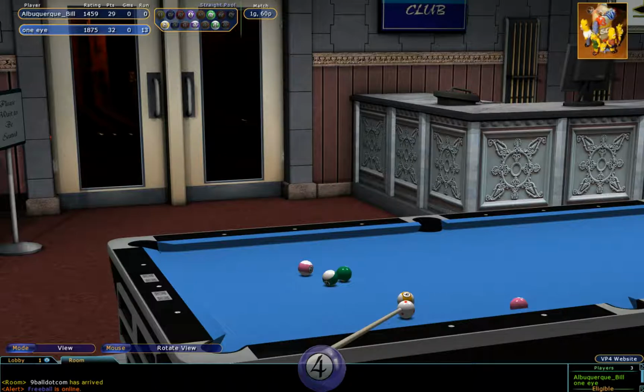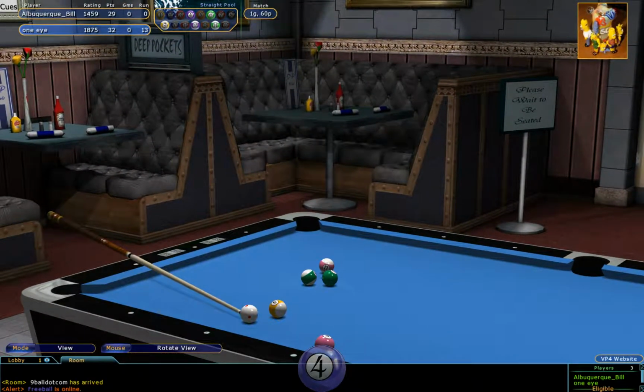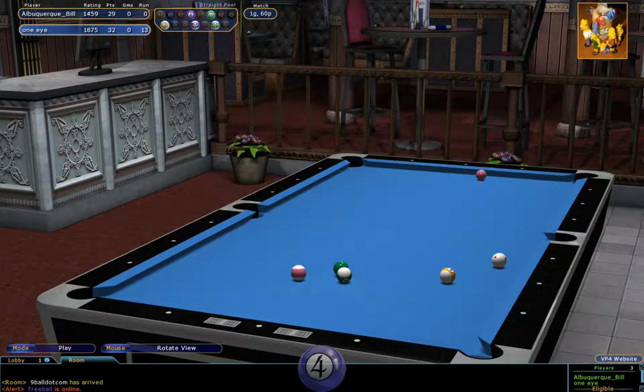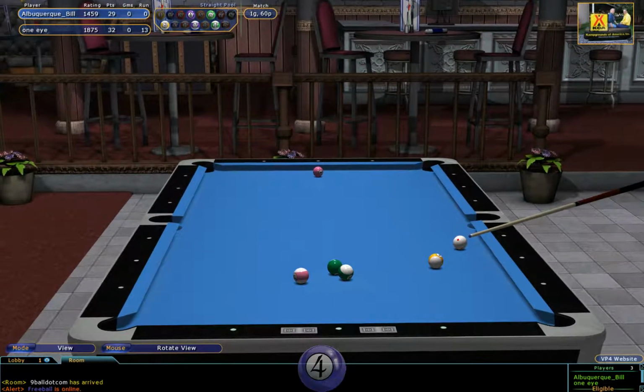I don't like that choice there. I would take the 4 ball down the rail, just stop the cue ball for the 14, or maybe even bounce out for the 9. And that must have caught the jaw of the middle pocket. So again, another poor shot, but he does get himself into the lead. It's a run of 13. So One Eye has a 3-point lead over Bill by 32 points to 29 in this race to 60.